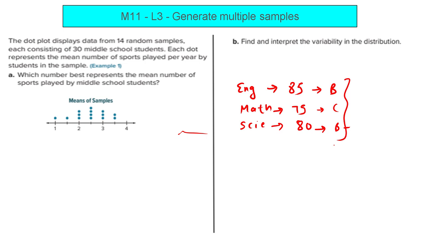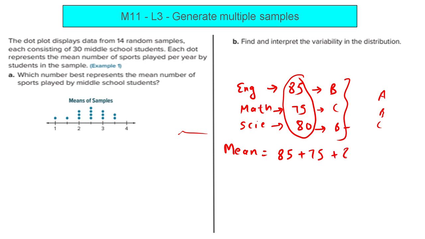Now all the grades are different, right? How will I tell whether this boy got A, B, C, D? What did he get? How will I tell? To solve this problem, they introduced the concept of mean to get one answer, the average answer. Okay, he said, do one thing, add all the marks. So I will add all of them: 85 plus 75 plus 80, and then divide them by the total number of subjects. Divide them equally into the 3 subjects. Okay, no problem.